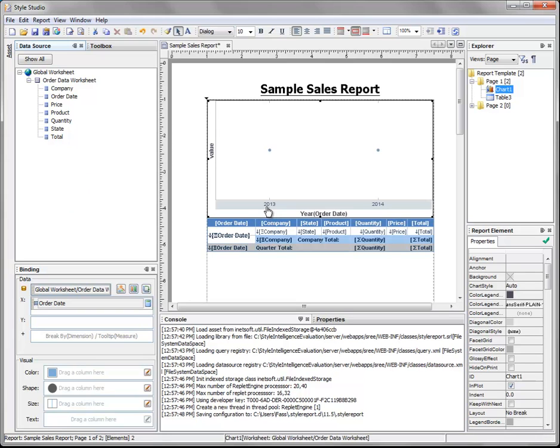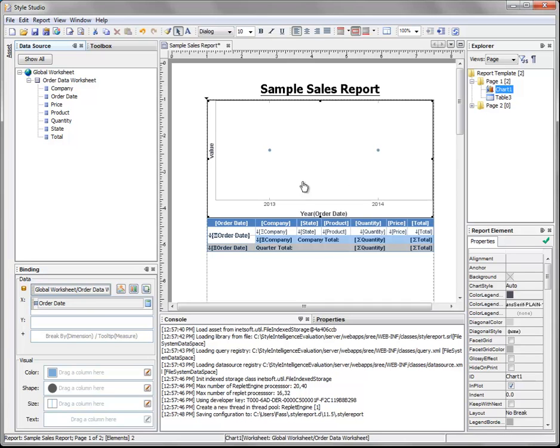Now, there are two things to note here. First of all, by default, date grouping is by year, so we'll have to change that. And also keep in mind that the report currently is displaying only metadata, so don't be alarmed when the data doesn't look quite right on the chart. In fact, it won't look quite right because the data that we're seeing on the chart is not actual data. It's simply a representation of the data. In order to see the actual data, we'll need to preview the report or switch the report to live edit mode. And we'll do that in just a moment.